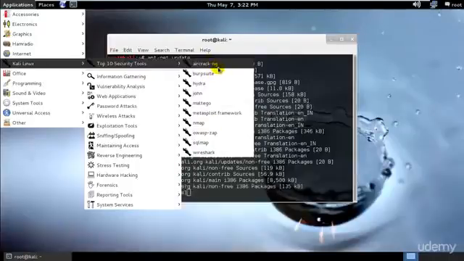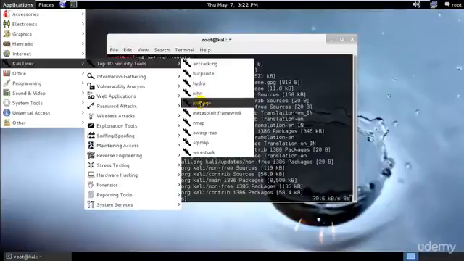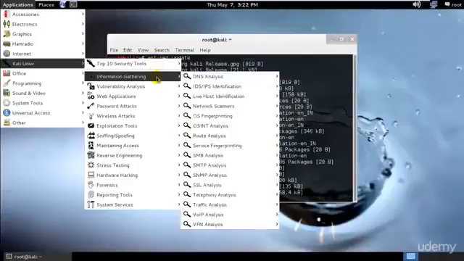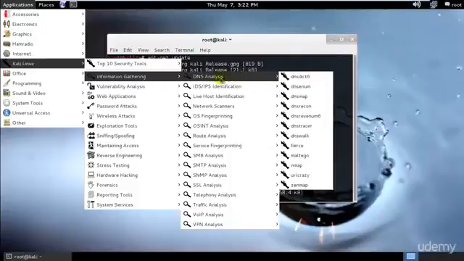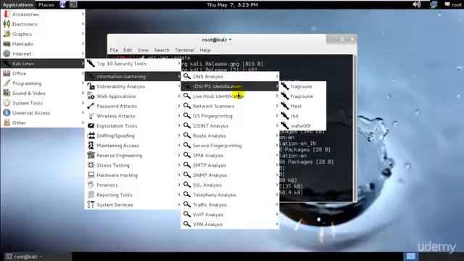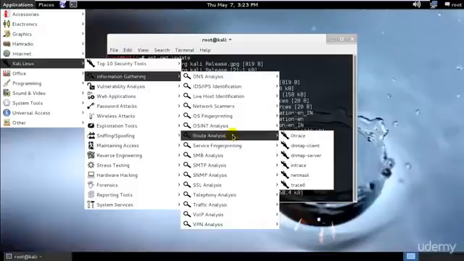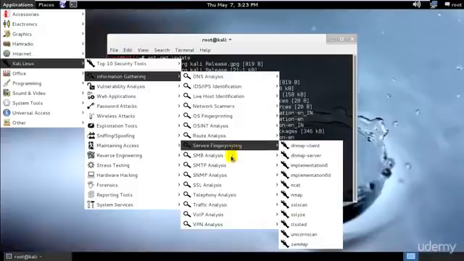Aircrack NG to crack wireless hacking, Burpsuit to crack password, John the Ripper, Maltego to gather information, and Metasploit is the best that we could ever use. SQL Map and Wireshark again, and Nmap for OS fingerprinting and stuff. And then for information gathering, we have DNS analysis. We have all of these things in which I consider ZenMap and DNS Tracer the best. We have intrusion detection, identification, live. So now you can understand why Kali Linux is far different from any other operating system we have ever seen.